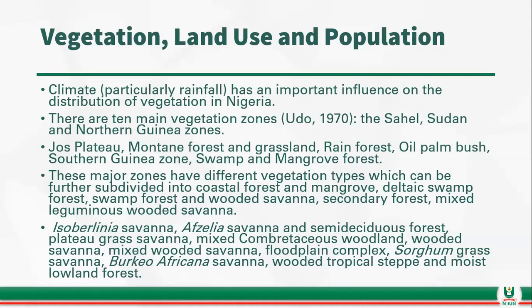Then after, you now have the southern Guinea zone. Southern Guinea zone also have a bit of the combination of the rainforest and the oil palm bush. Then after that, you now have the swamp. Most of the rice farming taking place in the southern Nigeria are swamp rice, because there are so many swamp regions or swampy areas in which only crops that can be grown there are the crops that will be adapted to this swampy environment. And of course, a few other crops also utilize this swampy environment, such as the vegetables and the rest of them.